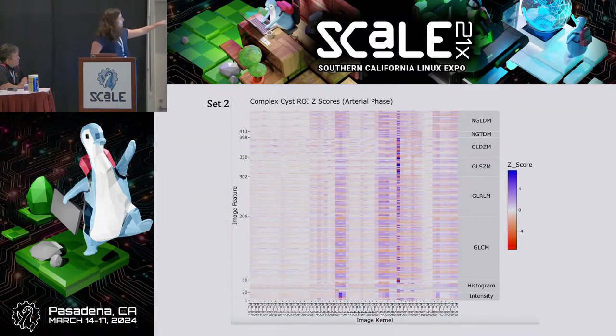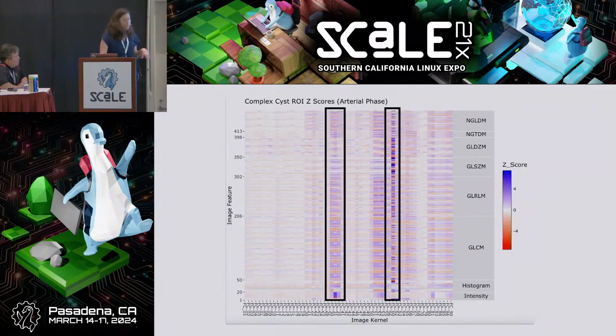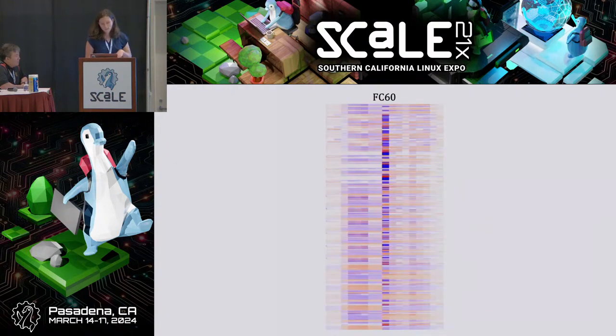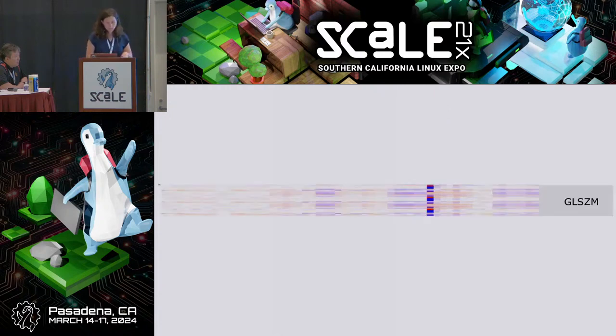So this is one of our ROIs and one of our phases. And as you can see, kernel 31 and kernel 60 of this data set had the highest number of outliers. These are contributing greatly to those differences, and omitting these in future studies could help control for those differences that we're not looking to have. Especially with these high intensity values, it's clear upon a visual inspection that this is data with more outliers and it's not close to the mean value of these generated statistics.